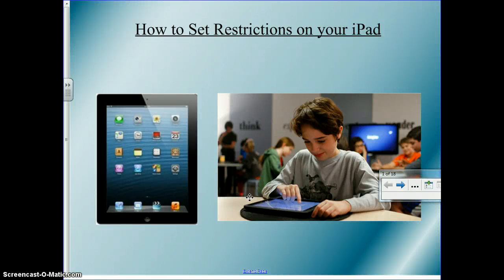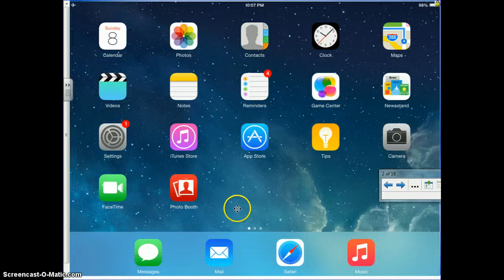This is a short tutorial on how to set up the restrictions on your iPads. I know there are teachers out there who would like to use their iPads more, but sometimes maybe feel a little uncomfortable just giving the iPads out to students, maybe not knowing what they can get into and can't get into. Restrictions isn't a save-all for what they can do on the iPad, but it can keep them out of a few things that maybe you would like to. So I'm going to show you how to set up restrictions on your iPad right now.